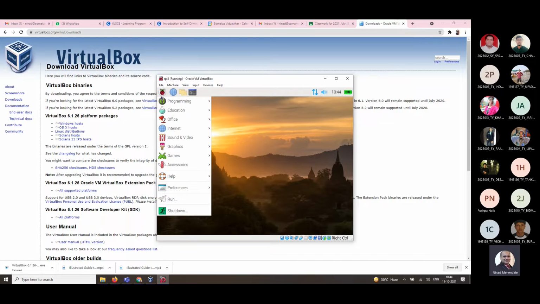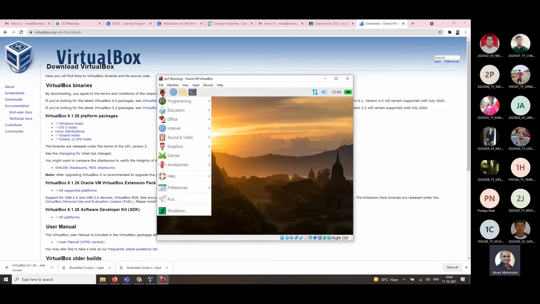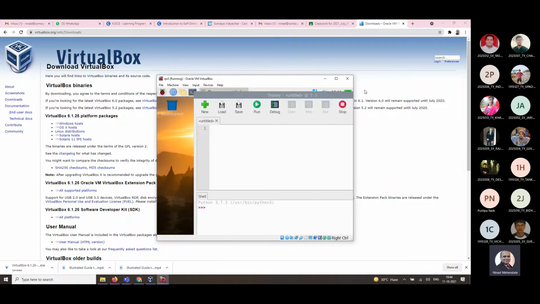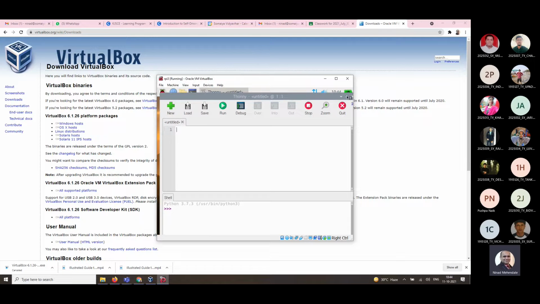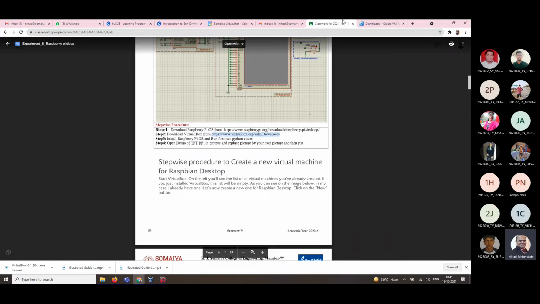The first one is obviously hello world. So to get familiarized with the IDE and how to run a Python code in Raspberry Pi, click on this Windows-like button, Raspberry button, and then go to programming and choose Thonny. So Thonny is the Python IDE inside a Raspberry Pi. It is very similar to the IDE you get on Windows. And if you don't want to install VirtualBox, you can get Thonny for Windows also and switch to its Raspberry Pi mode, which looks like this. So here, let us write the first code. Again, the codes are given in the write-up. Let me just show you where they are.